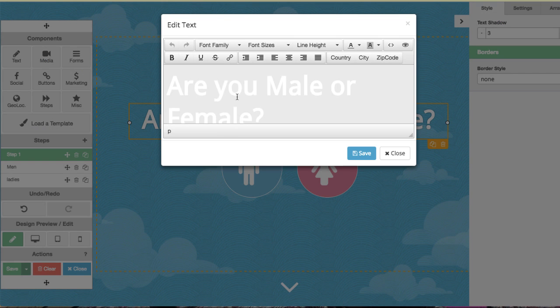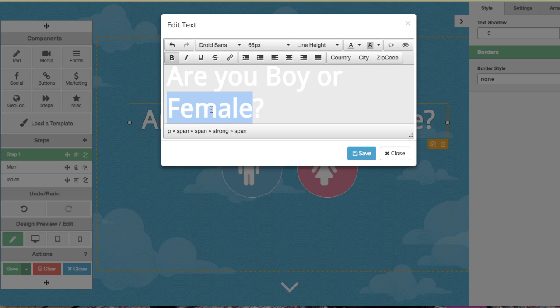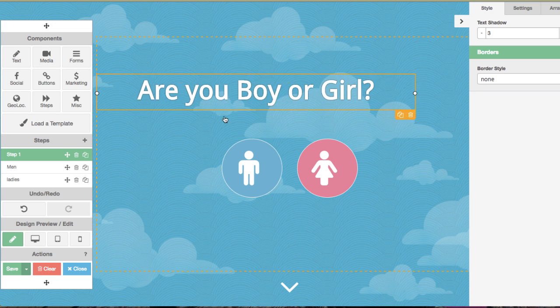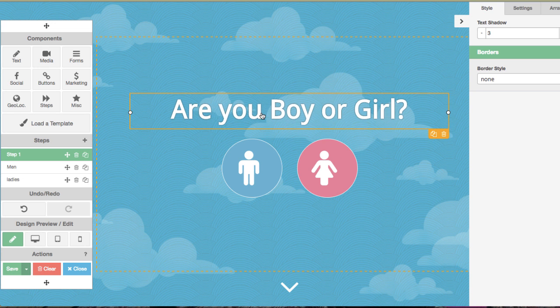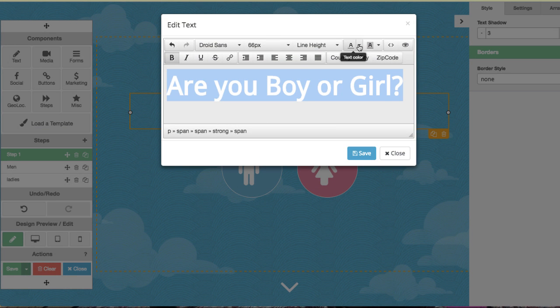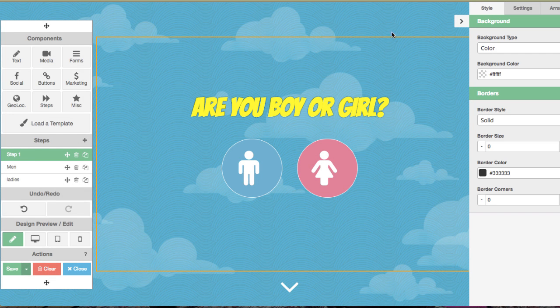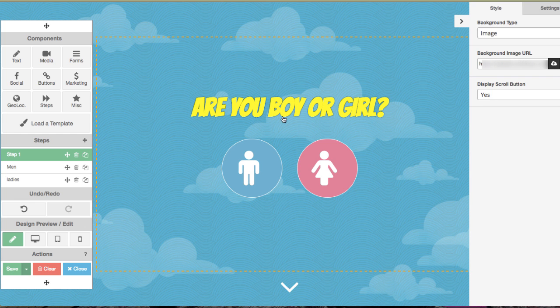I can change it simply by saying maybe I want to just say, are you a boy or girl, right? And so I can just change that here, girl, right? So that changed that. I can easily just drag and drop, move this stuff around. If I want to change any of the text color here, I can go ahead and change the text color. I can change the font. All of these things I can do internally here. If I want to change the background, right? Basically, the entire process is click on the thing that you want to affect, and then over here on the right-hand side, you'll be able to make the adjustment accordingly.